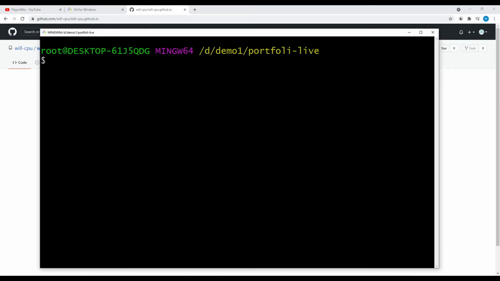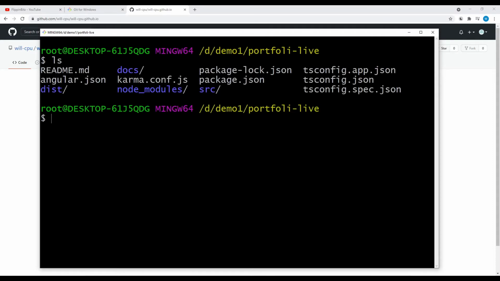Okie dokie. The next two steps are pushing up to GitHub and publishing. So what we're going to want to do is open up Git Bash. You're going to want to move to your Angular application directory, so that portfolio live directory. And if you're not using the application we built, just go to wherever your index.html is at, but I'll show you where I'm at. So here's that docs folder we made. There's dist and there's source. So that's the directory we're in, and that's what we will be pushing up to GitHub.